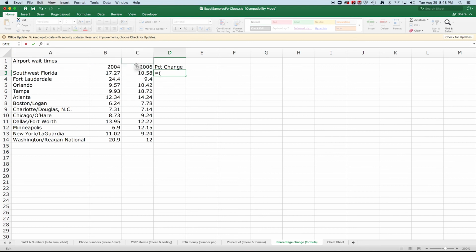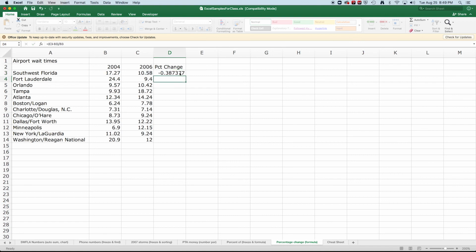And then instead of naming the cell manually by saying C1, or it's actually C3 because we're in row 3, we can just click on the cell and it'll put the cell number in there. See? Then we hit the minus key, and then we go to the old cell, click, then we do a close parentheses, and then we do our slash, and then we click on old again. All right. So that's our formula right there. And once you hit enter, you get the result.